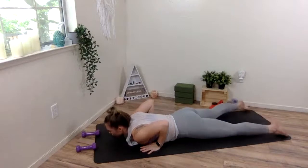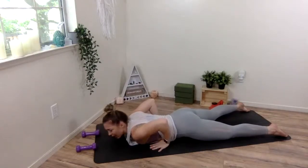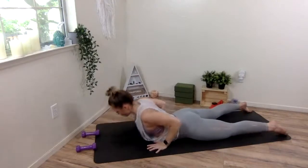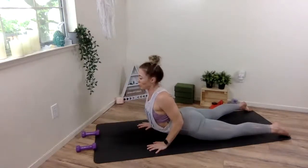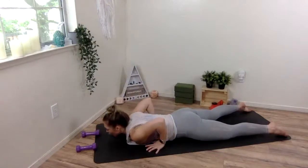Hands stay underneath your shoulders, but this time open up your feet a little wider. So from your shoulders, slide your hands back towards the bottom of your rib cage. So as you inhale, you'll lift and peel your chest off the floor all the way till right before your pelvic bones want to lift. And then exhale, you'll release and roll down. So a little high cobra rolls.